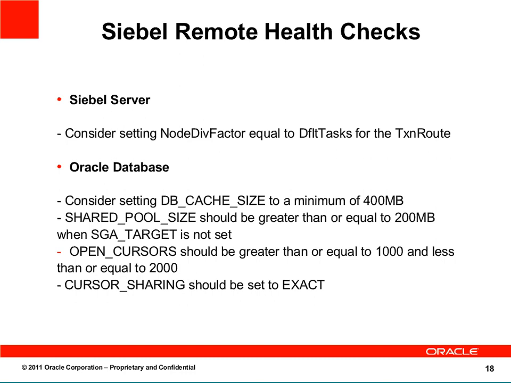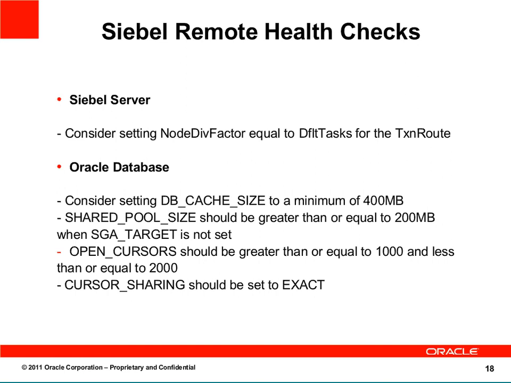If you are running, for example, OCM, Oracle Configuration Manager, in your environment, the health check will automatically show you the best parameter for your application. If you have time, please take a look at the Oracle Configuration Manager. It's a good tool to be used and gives you a lot of good suggestions for your environment.